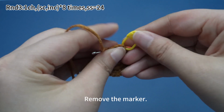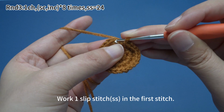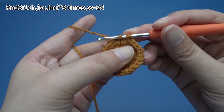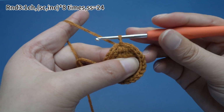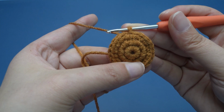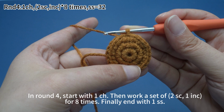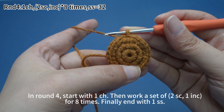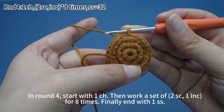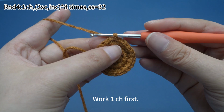Remove the marker. Work 1 slip stitch in the first stitch. Round 3 is done. In round 4, start with 1 chain stitch, then work a set of 2 single crochets and 1 increase, 8 times. Finally, end with 1 slip stitch. Work 1 chain stitch first.